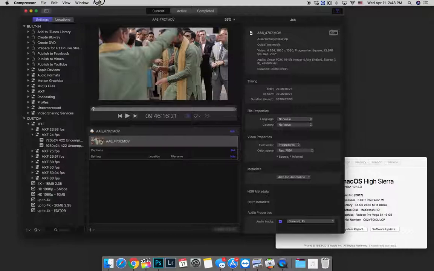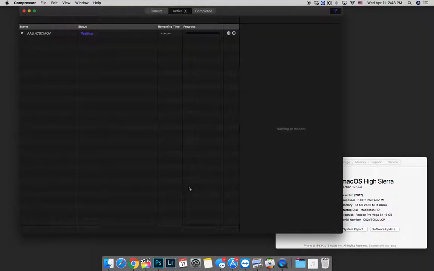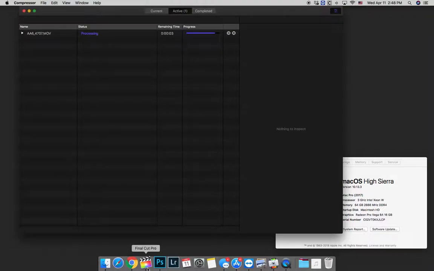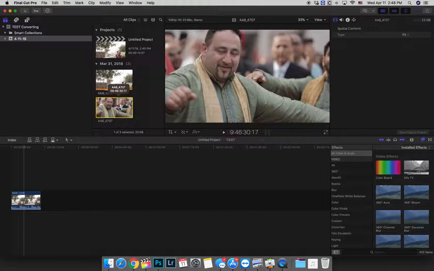The only difference is this file is actually 24, 23.976 or 30 frames, whatever it is, 30 frames, they all work. They're completely fine. The only issue I'm running into is 60 frame footage from the Canon 5D Mark IV. The file is almost done converting and we're going to try to relink it in Final Cut with the converted file. Pretty much we're creating, in a way, proxies, but H.264 proxies.